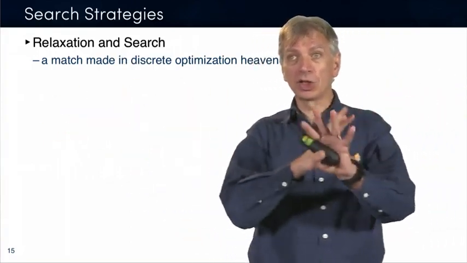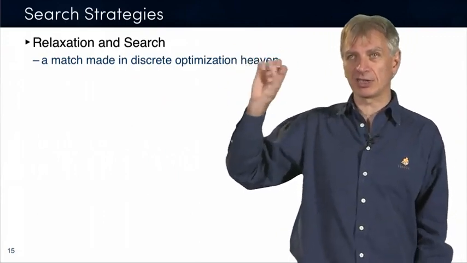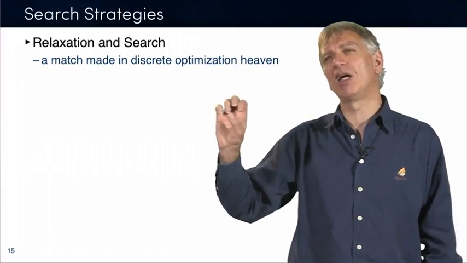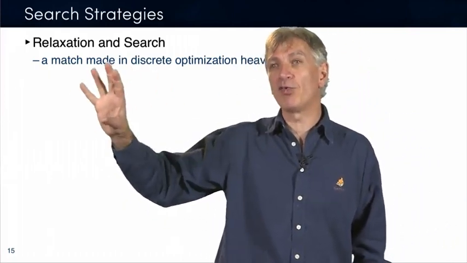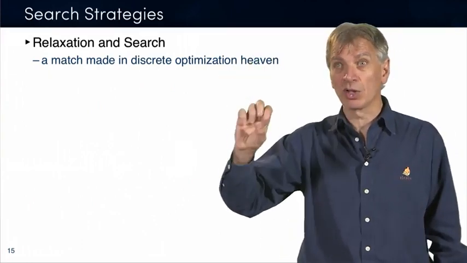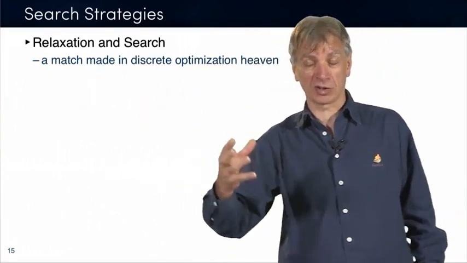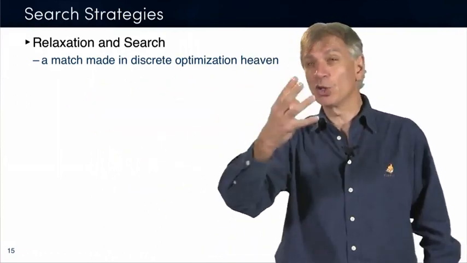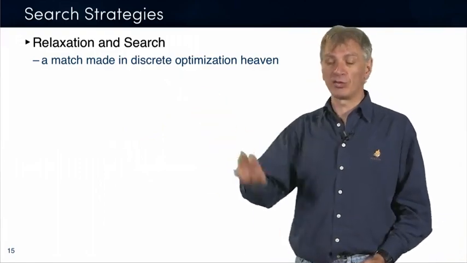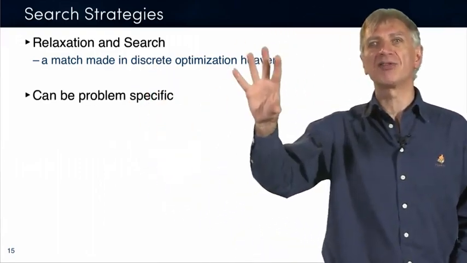Okay, now how do you choose between them? Okay, this is a very interesting topic in optimization. This is one of the most important topics. You can find really strong relaxations, but they will be so slow that you will explore a very small tree, but it takes a long time. Or you can have a relaxation which is really strong and really fast to compute, and decreases the size of your search space substantially. So you have to find the right relaxation and the right part of the search tree that you will explore. This is a very interesting topic. Okay, most of this is going to be problem specific, like everything in optimization.